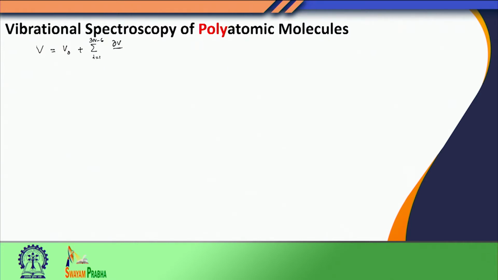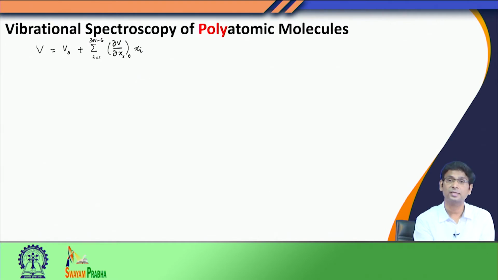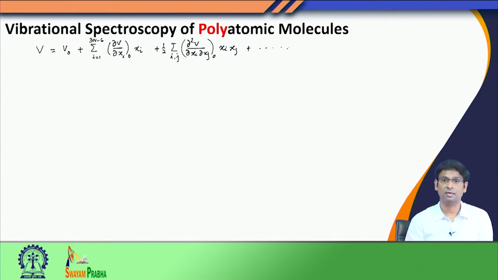So, what do I have here? I have the change of potential energy along all the x_i's. What are the x_i's? In a one dimensional system, that means a diatomic system, we had only one coordinate, the bond distance. So, there was only one internal degree of freedom, but when you have a polyatomic molecule, we will have many internal degrees of freedom. So, this i goes from 1 to 3n minus 6 and x_i represents one of these internal coordinates, plus the second order term, and I can go on writing the third order and fourth order terms if I require. So, for a polyatomic molecule, this is the general definition of the potential energy.